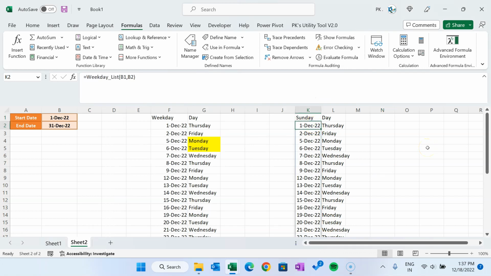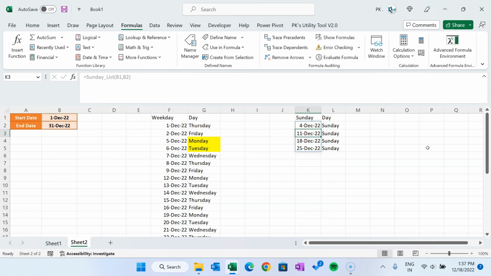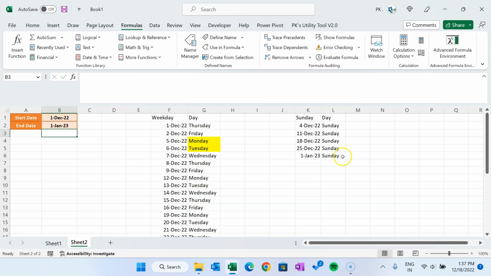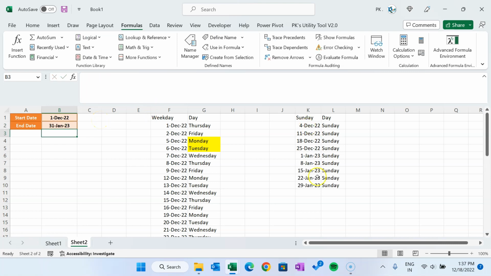If I take Sunday list here, start date this one, end date this one, and hit enter, we will get all the Sundays. If we put, let's say, 1st Jan 2023, it will include one more date, which is a Sunday. Or if we keep 31st Jan 2023, you can see it will show more in the list.